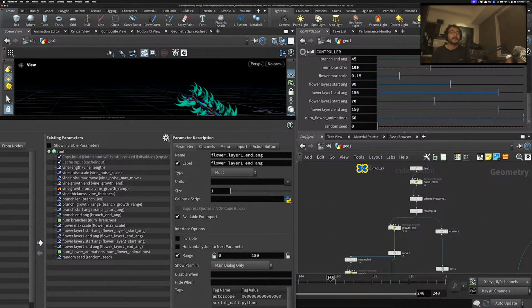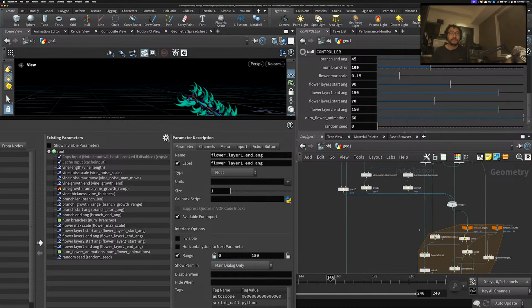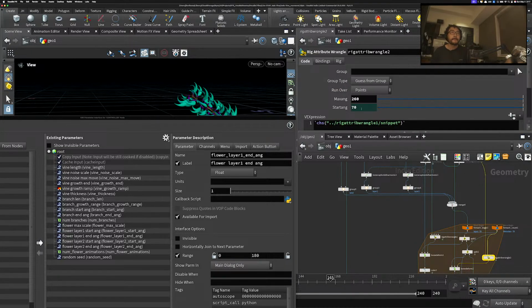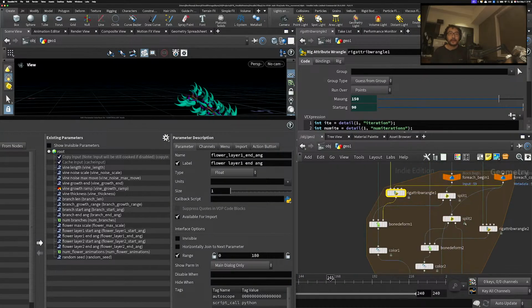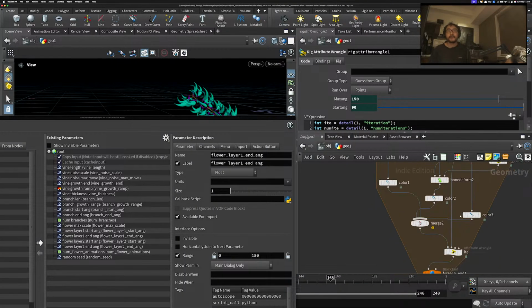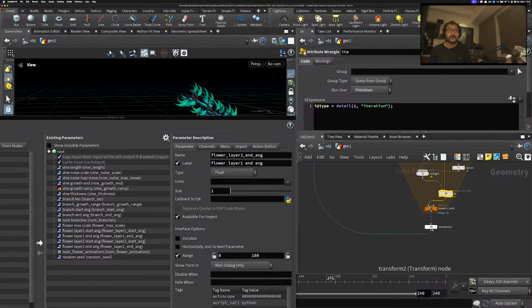Let's go back to layer 2 end angle. Paste it here. Change it to 260 degrees. Okay. So I think I have pretty much promoted all the parameters that I need to control the shape. I think.